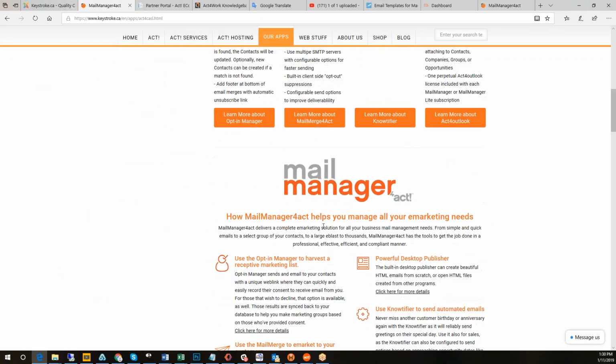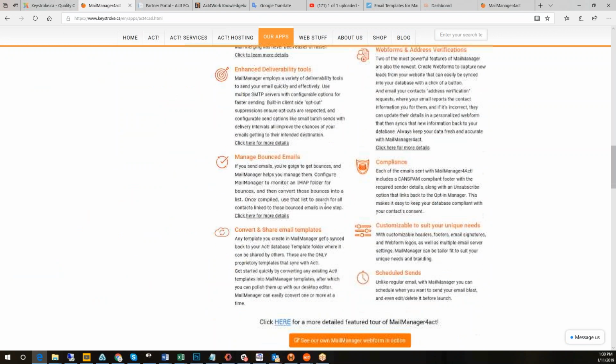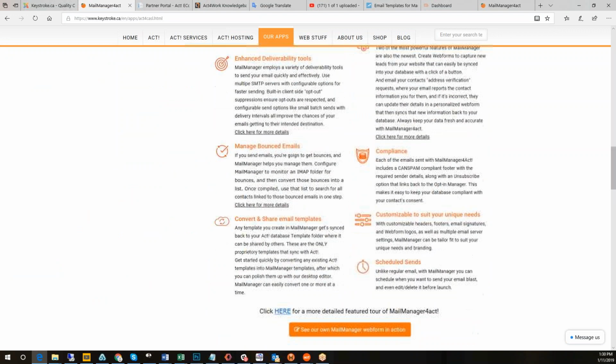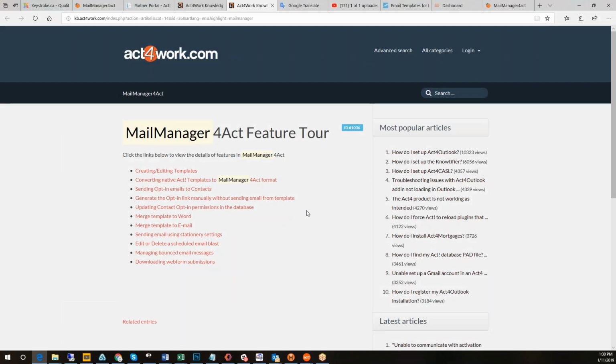Now, to all the salespeople on the call, here is a breakdown of all the different features and talking points. If you want a more detailed breakdown, like an actual knowledge base, you can click on the featured tour, and this brings you to creating and editing templates. We've put a lot of effort, and Austin, our CTO and developer, has put a ton of effort into making sure that all setup instructions, troubleshooting instructions, and how-to walkthroughs are included in this.